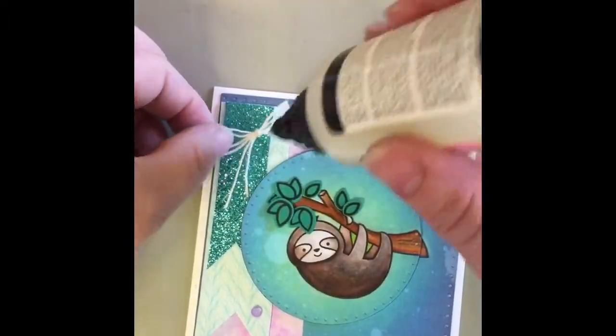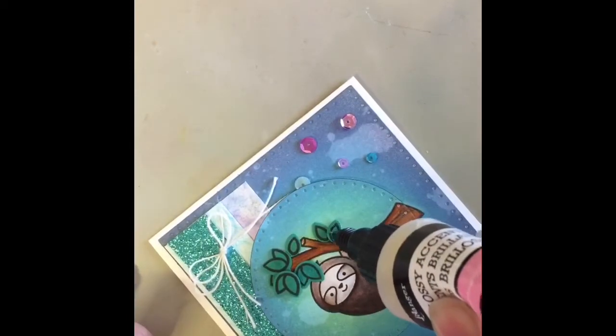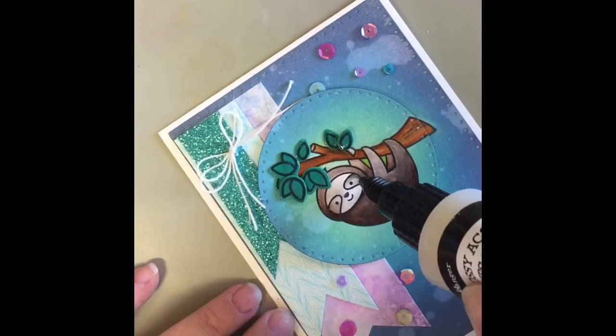While I'm waiting for that to dry, I'm going to go ahead and take some multi-matte medium and glue down my sequins and a little bit of glossy accents to glue down my bow. And I also use some glossy accents all over my little leaves, his little nose, and his cute little eyes.